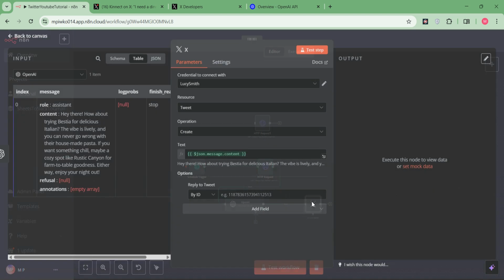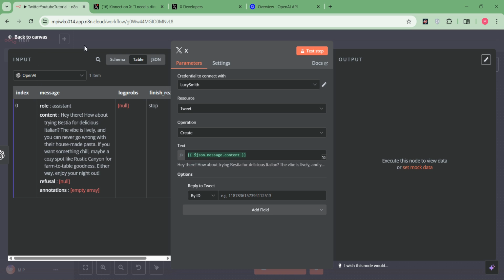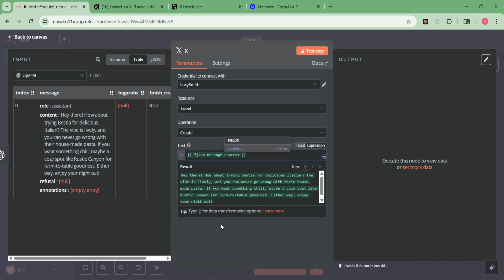So we're going to come in. You can see as you click on each node, the information is going to pop up. And we said, okay, so we grab the json.message.content, which you can also do, right? So you can type it in with those brackets, or you can just grab it like this and throw it in. That's even easier. And you want to make sure you grab the content since there's a number of things, right? So grab the content. Great.